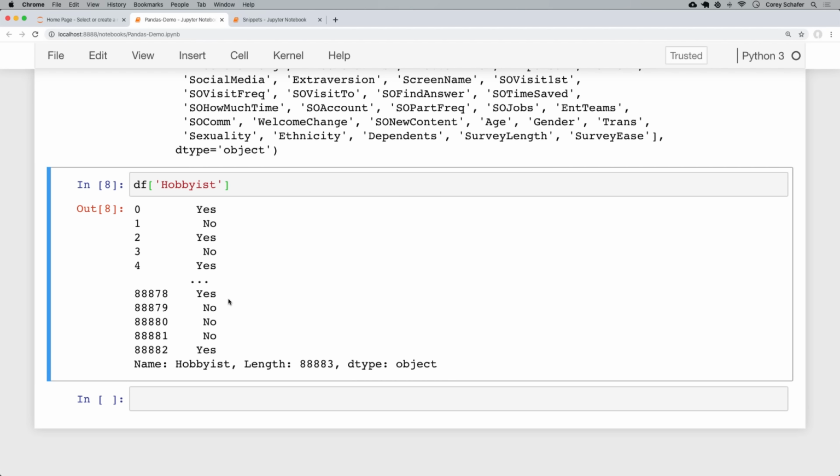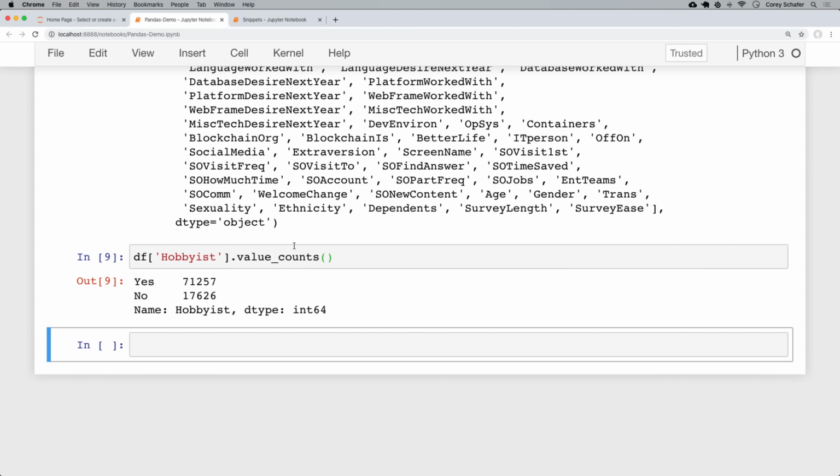So to get the count of unique values in this column, I can just use this value_counts method to calculate this. So right up here, I can just tack on a method of value_counts. Now, again, this is going to be for a future video, but I just want to give you an idea of what Pandas can do.